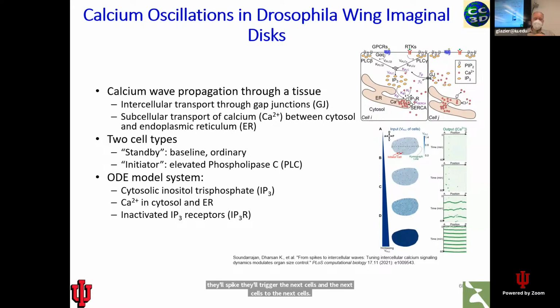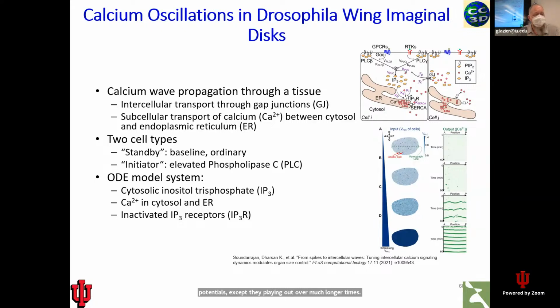Again, if you're used to action potentials and neuronal activity, this will be pretty familiar, although the time scales over which this happens are slow. If you look at Zartman's experiments here, it's probably pretty small, but the time scale here is 0 to 60 minutes. Whereas if you were talking about action potentials, that would probably be not even 0 to 60 seconds. It would probably be 0 to 60 milliseconds. So this looks a lot like action potentials, except they're playing out over a much longer time scale.